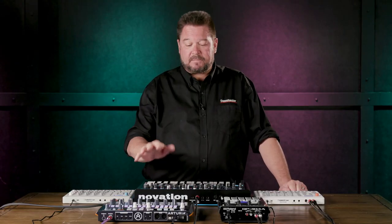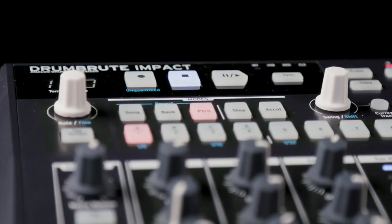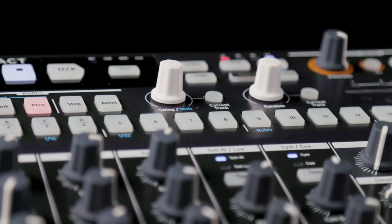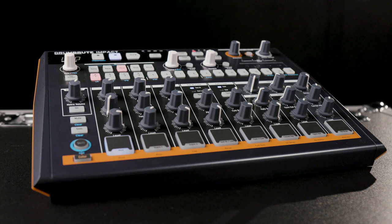Next up is the Arturia DrumBrute Impact. This is an analog drum machine with 10 sounds, and it also has an FM synthesis sound for one of the drums. You can do 64 patterns, 64 steps per pattern, and you can chain them into different songs. Particularly exciting is that each track can have its own length, so you can build up polyrhythms over time.